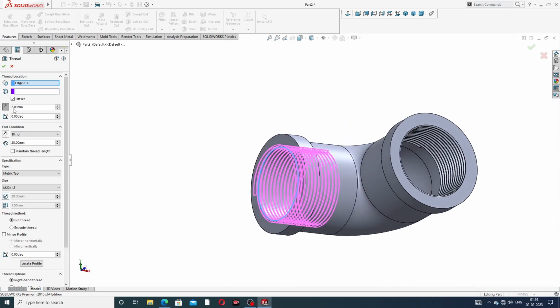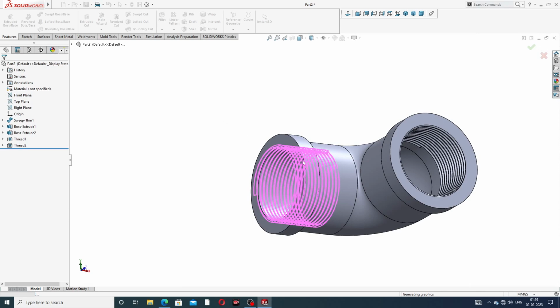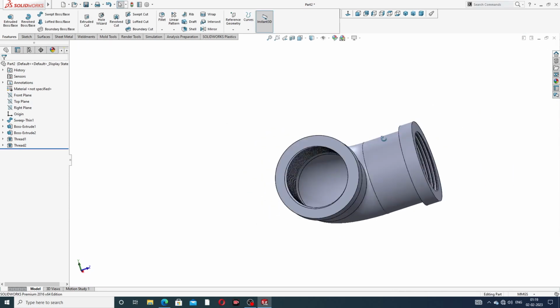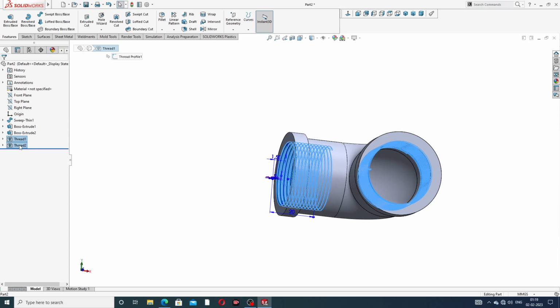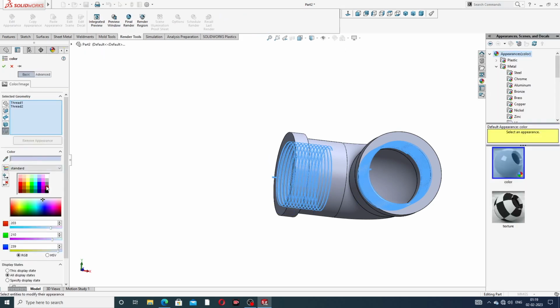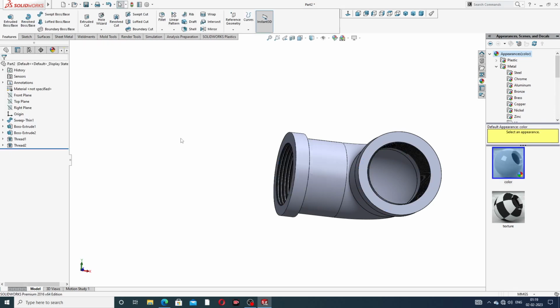Okay, and all is correct. Okay, this is very nice looking here, and this value and this, press the control button and change a color. Color is this.